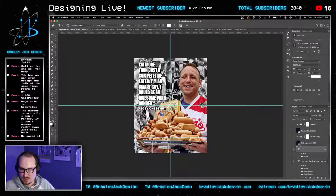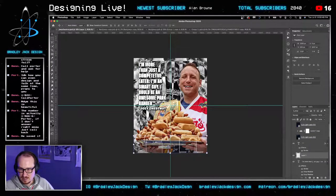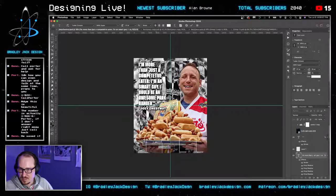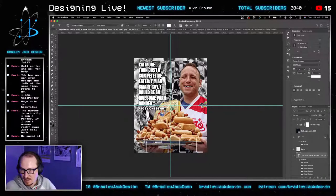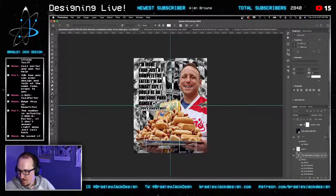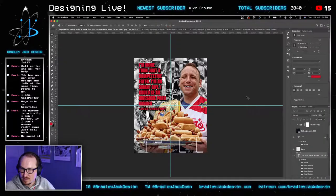Just trying to figure out how I want to do these quotes. Do I want them somewhat on like this? Just add a little bit of a multiply behind them so you can see them. See, but then we can boost this up a little bit. We can add something. Give this color, that way it pops a little bit better. Still has the same look.